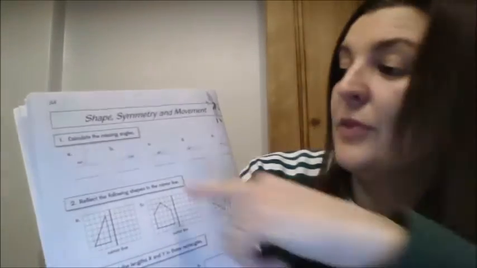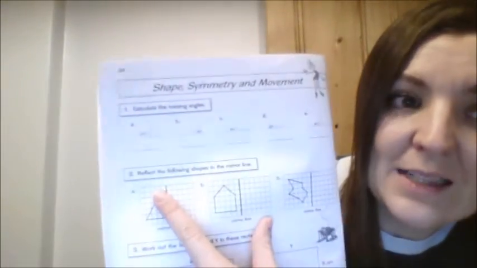So the second one, the angle that you've got is 50. So to work out the missing angle, you do 180 take away 50. Yeah, and you'd carry on. So on the next one, it'd be 180 take away 60. Okay, and that would give you the missing angle because the angles on a straight line always add up to 180.